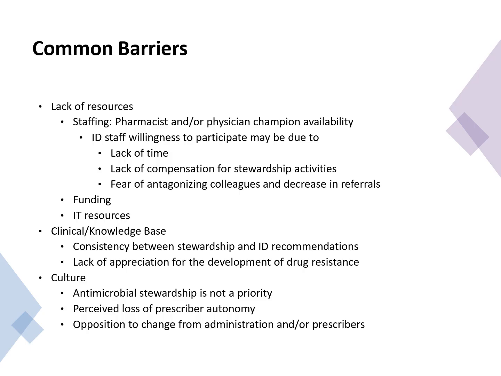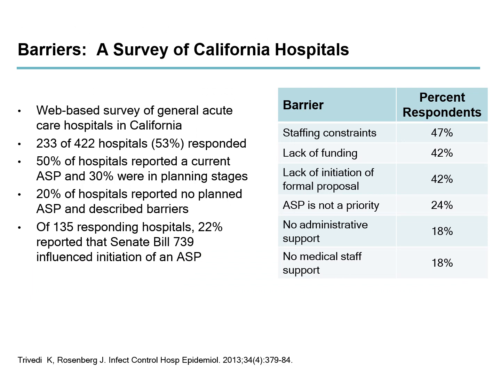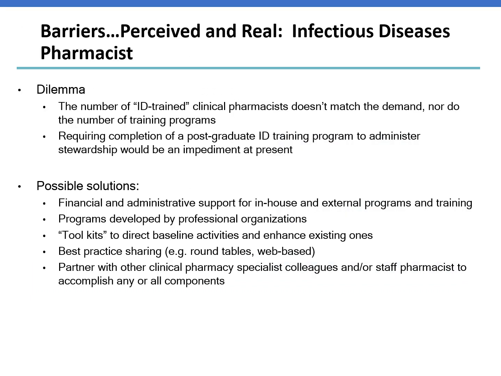What are the common barriers in studies? The lack of resources, staffing such as pharmacists and physicians, funding, IT resources, clinician buy-in, and culture, such as antimicrobial stewardship is not a priority. However, in the survey it was found that only 26% of the hospital stewardship programs monitored clinical outcomes such as mortality and length of stay. The other focus was on direct drug expenditures and pharmacists. The dilemma is that the number of ID-trained clinical pharmacists doesn't match the demand, nor do the number of training programs. Requiring completion of a postgraduate ID training program to administer stewardship would be an impediment.